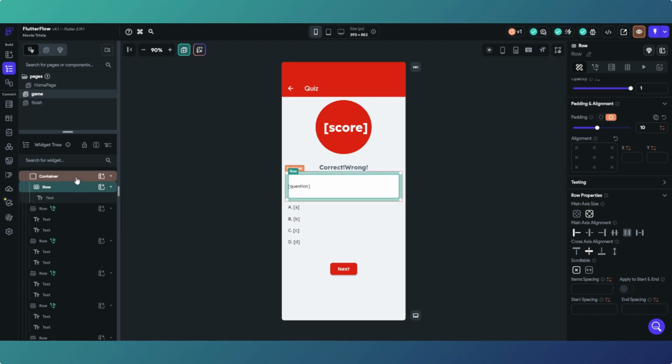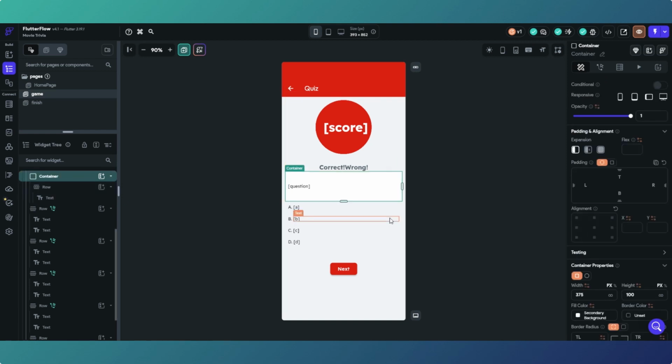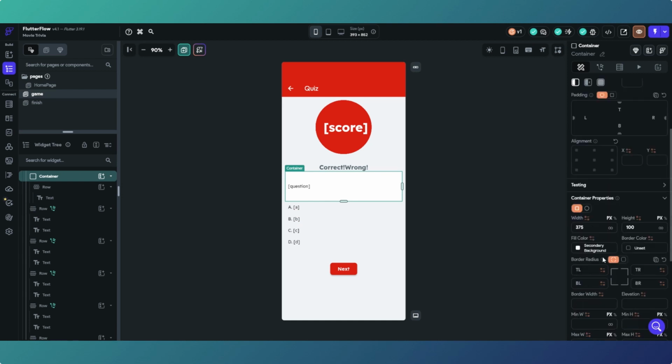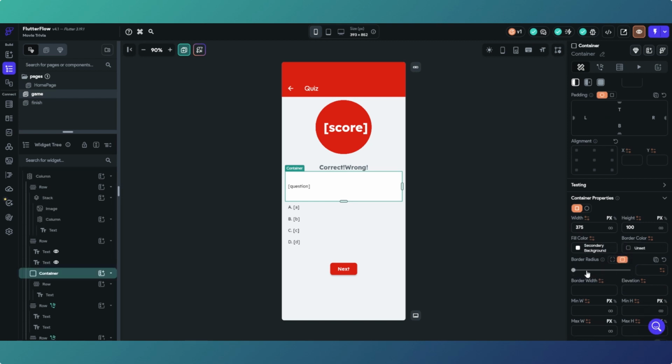So when we go back and select our container, there are some things we can do here to make it look a bit better. You can give it a border radius. Again, you can do it individually or with the slider, and we'll make the border radius 10. And then if we go for elevation, that lifts it off the page, so you can see there's a separate container there. If we go for an elevation of 3, what does that do?